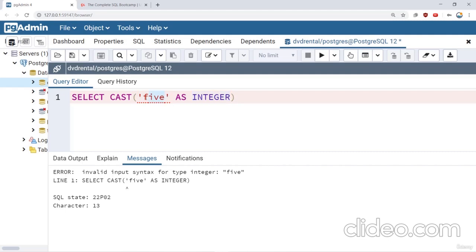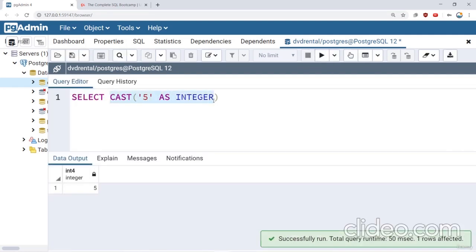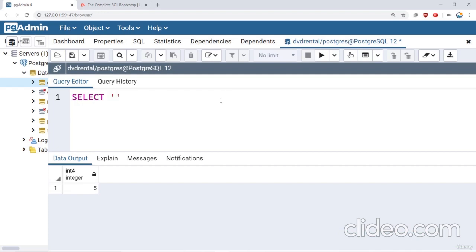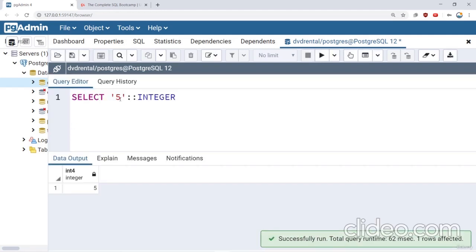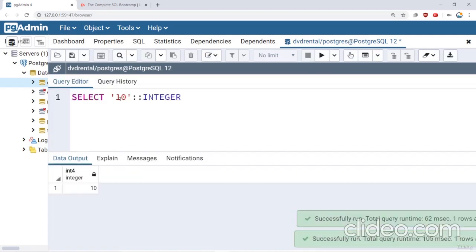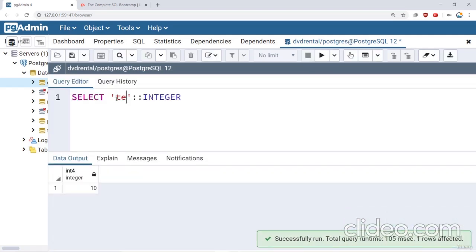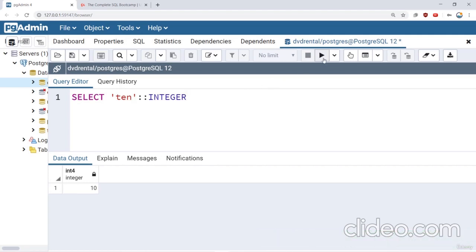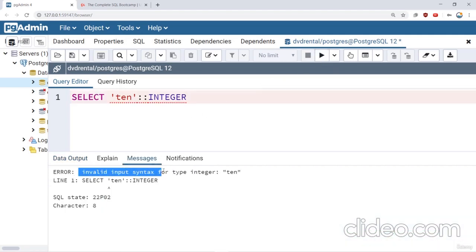Now, as I previously mentioned, there's actually a specialized PostgreSQL operator to essentially perform shorthand for this sort of conversion. Something to keep in mind is this is only available in the PostgreSQL engine. It's not available in a lot of other SQL engines. So what we're going to do here is basically remove that, say the string 5, colon colon, and then the data type we want to convert it to, such as integer. And note here, that's going to produce back the exact same result. So let's try it with another number, such as 10, and run that again. And as I mentioned before, if you're doing something that doesn't make sense for SQL and you try to run that, it's simply going to report back an invalid input syntax.